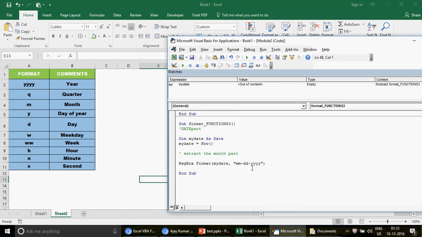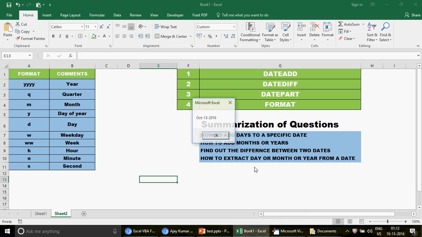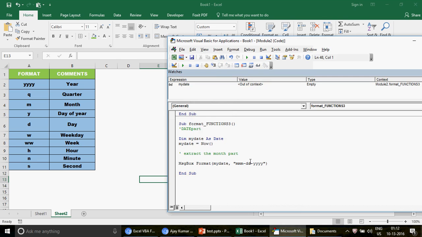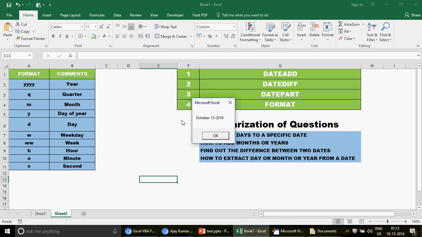Not only this, you can do a lot of things. For example, if I write here triple M and now run this, see this, triple M is going to change it to a month name. Right, now you will not see the number, it is going to give you OCT, October, right? If you further go ahead and do this with 4 times M, run this, look at this, it's going to give you the complete month name, right?